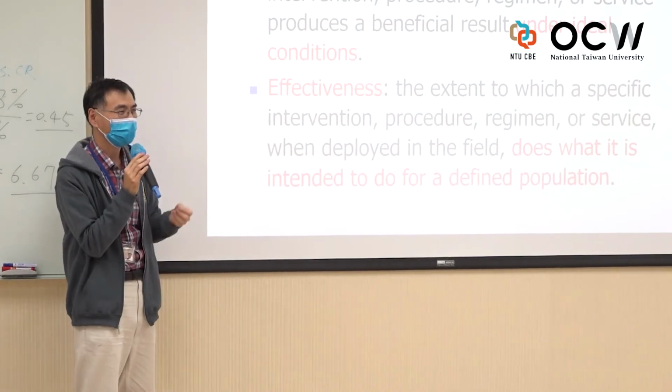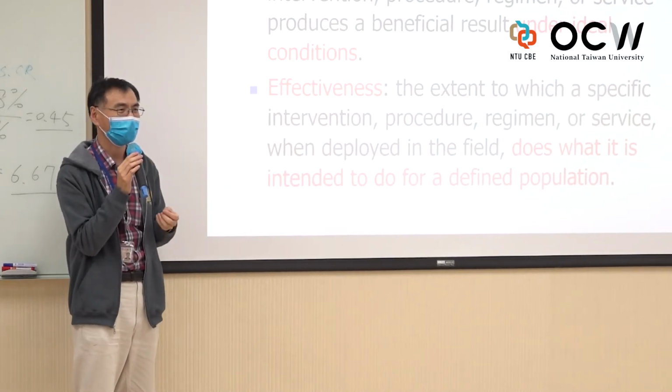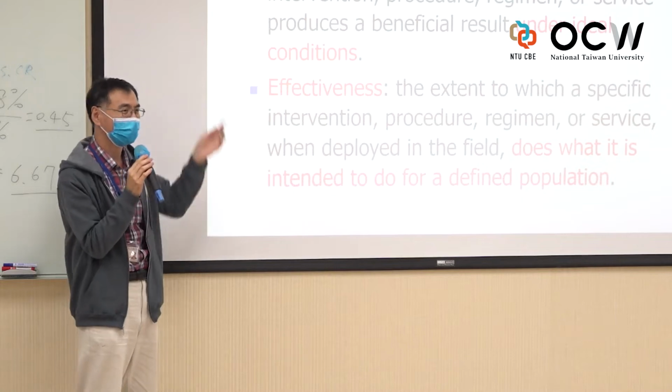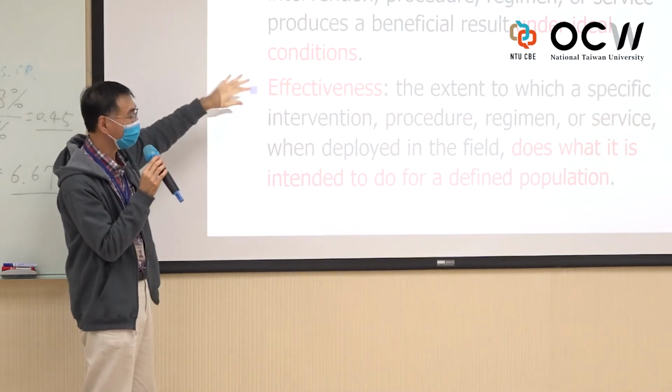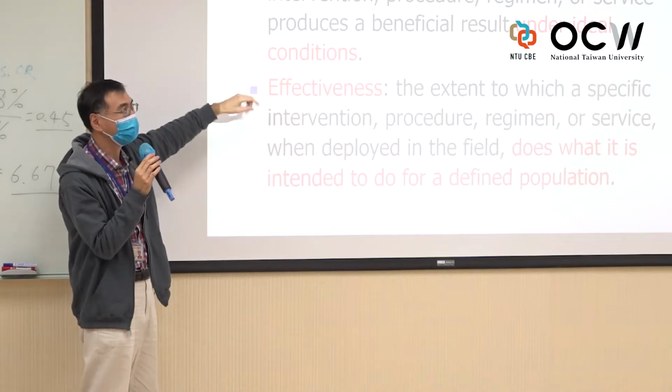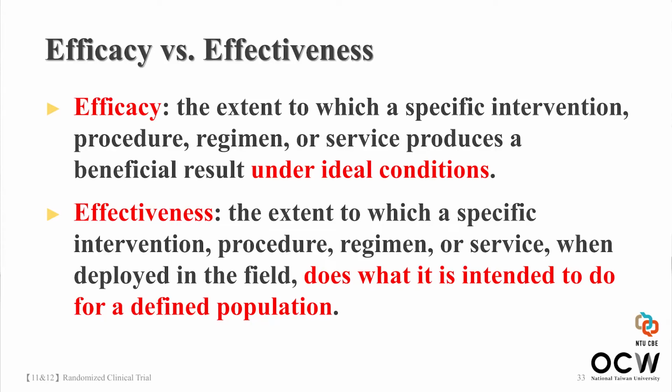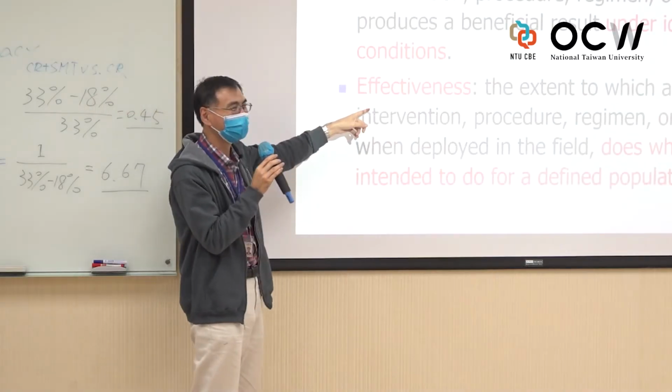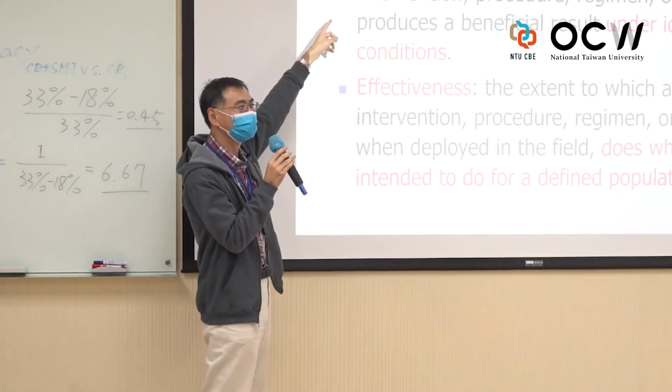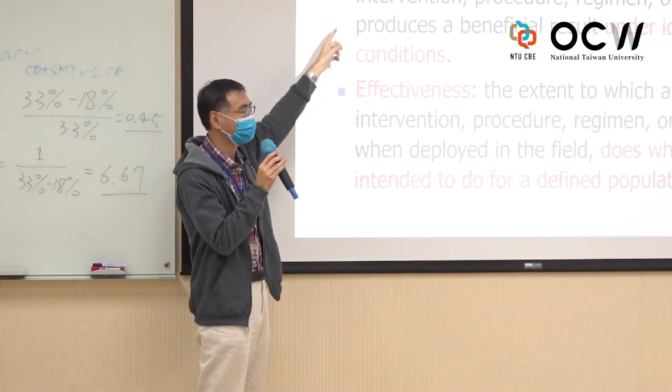So if you perform a study with a randomized controlled trial design, in the title, which one should be preferred? Effectiveness should be preferred. But sometimes you see people put efficacy in the title too. In the title, we prefer to use effectiveness because that's the reality happening in real research in the field. And efficacy is generally talking about something that happens in an ideal situation. Yeah, but sometimes people mix it up. This is the goal we want to pursue, and this is actually what we get. I want to be the most handsome, richest man in the world, but I'm Chin-Kuo Chang.